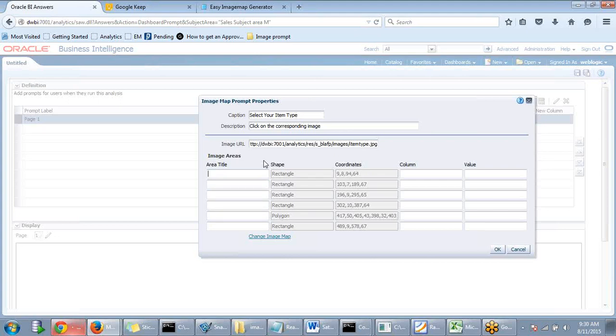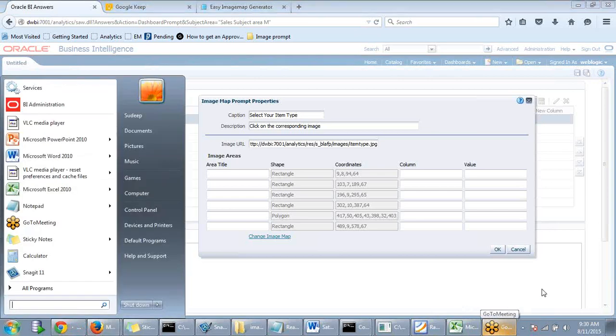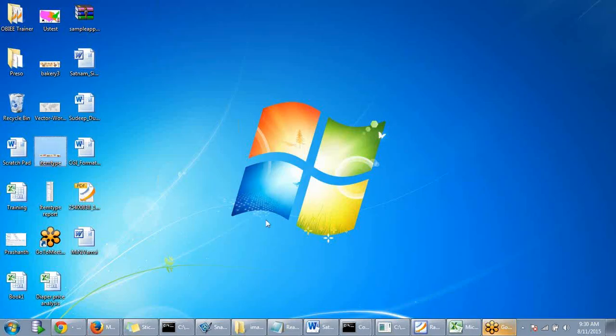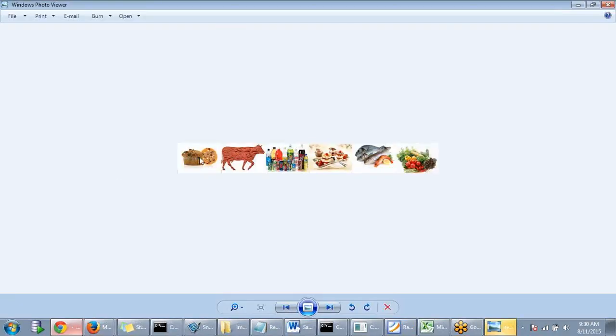The first area in this particular image is, let me move to my desktop, this is nothing but baking.